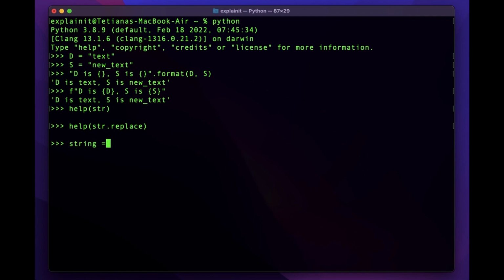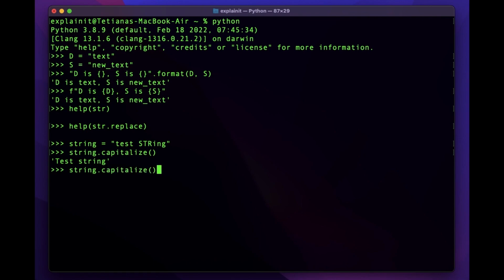Let me just create a new string, and I will name it test string. I did it on purpose with capital letters and so on, because it's needed to show you the methods. So how to use methods? You just use the string variable, and for example the first method we would use is capitalize: just dot and the method, and call it with parameters or not. For this one we will not use any parameters. What this method does is make the first character uppercase and the rest lowercase. So you see that this is uppercase and this is lower. The method capitalize changes the string for us in the proper way, so you could always use it.